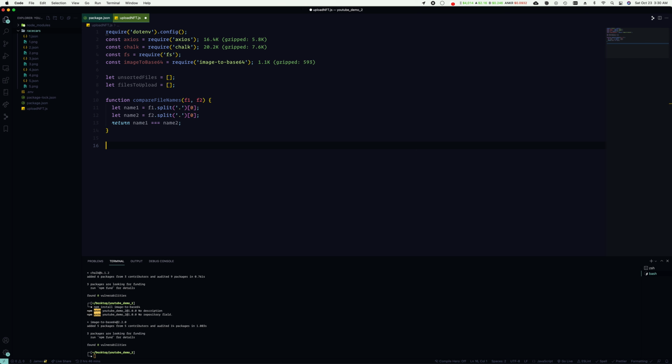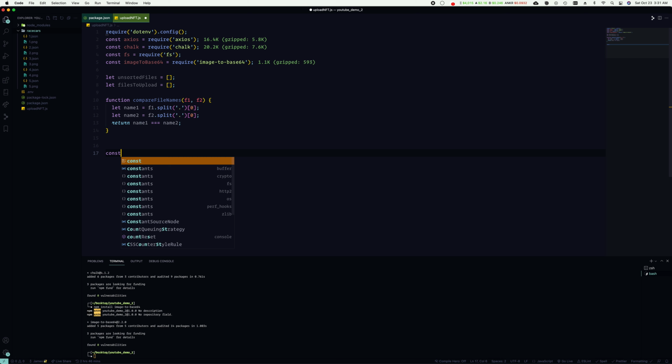All right, so next we have to get the files that are in the race cars folder. All right, let's do an arrow function just because I feel like it here.